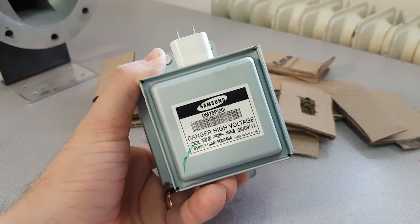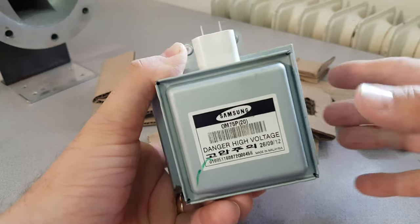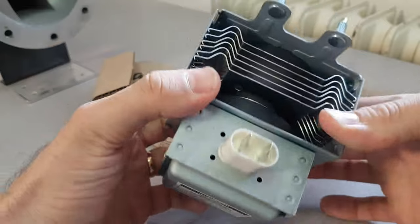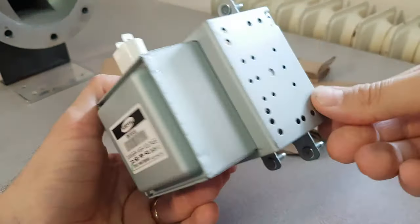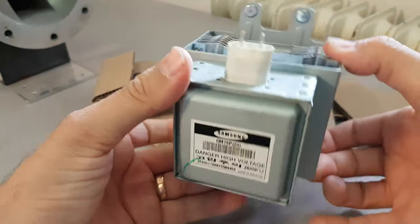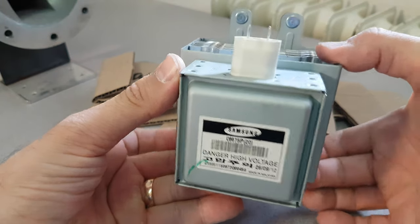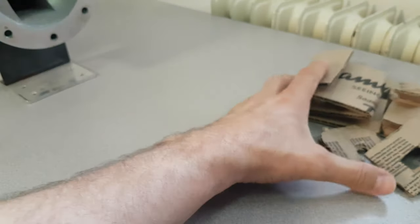My name is Bob Grinia and I'm a volunteer with the Martin Fleischmann Memorial Project. Thank you to some people in the crowd who helped me purchase two magnetrons. One of them has arrived — it's the OM75P20, the high power of the two. This should go to just over 1,000 watts. It's a little bigger than the previous one and has a slightly different head, but I'm told by the maker of the Supernova that it should work. It was well packaged, so thank you to the supplier on eBay.